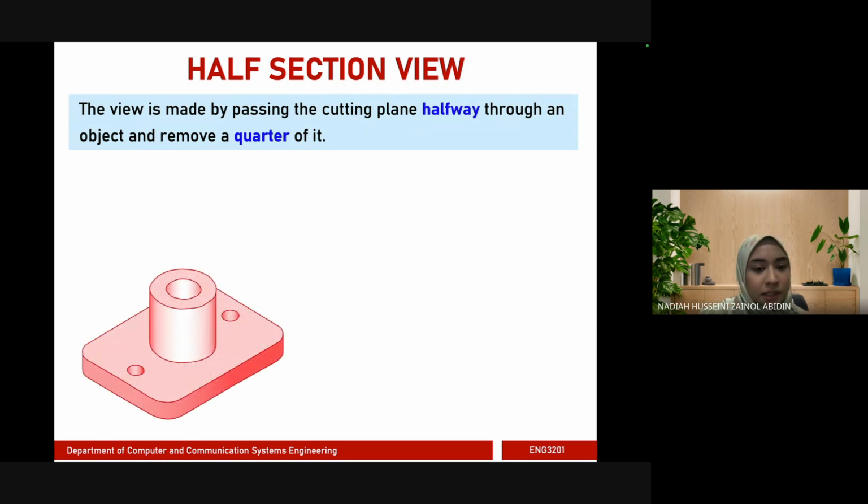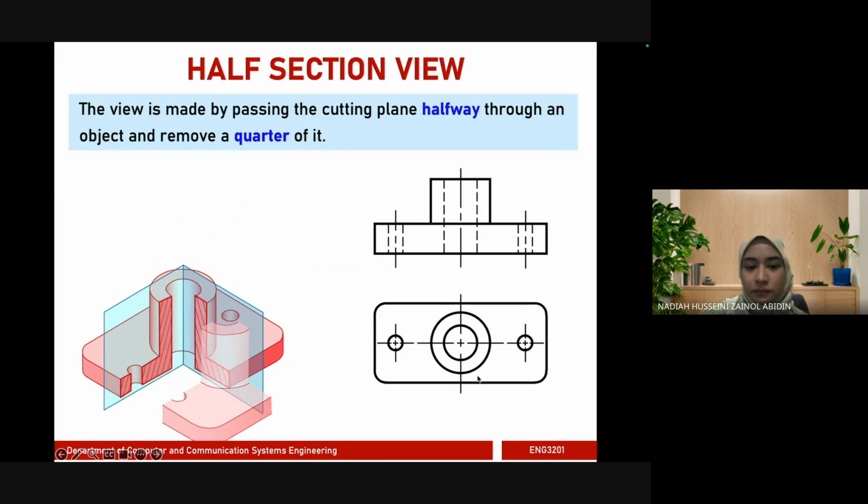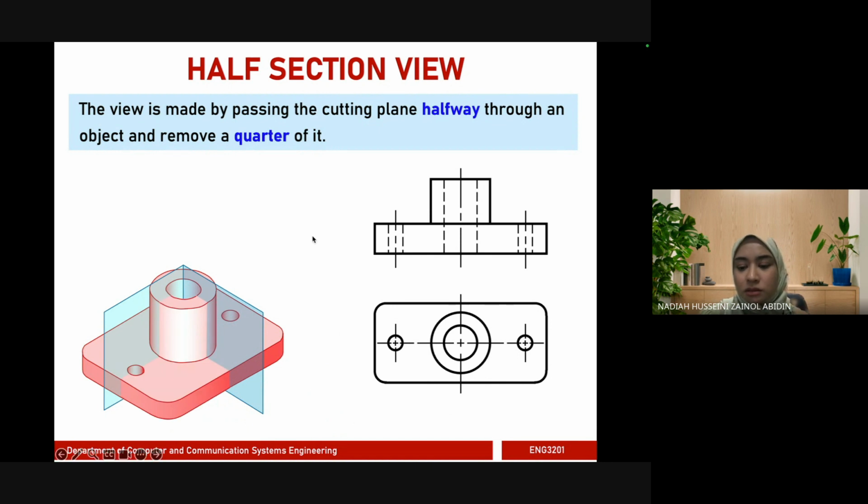So again, another example, this looks fairly symmetrical. So you can represent one side as the outer and the other side to be sectioned. Okay, so you are cutting here, like this part over here. So this is the path and this is where you are viewing it. So one side is the outer side and the other side is going to be the section, and you would represent this in your drawing like so.